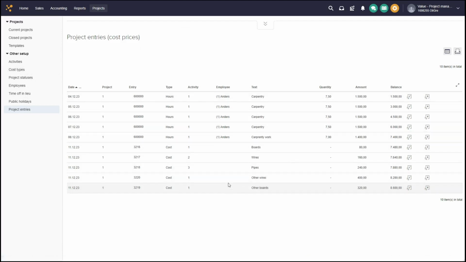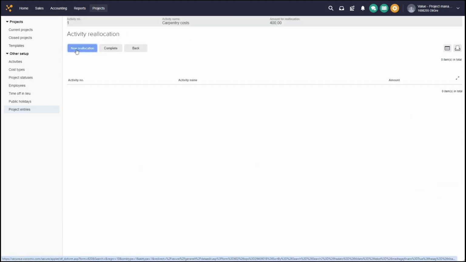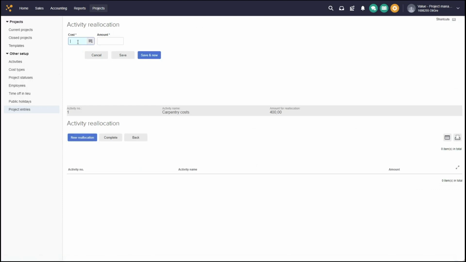I would really like to change this from number 1 to number 2, so it compares to the other wires that I have bought. Then I go down to this line and press activity reallocation, new reallocation, and the cost is 400. Sorry, I just need to change the cost, so it is actually number 1.